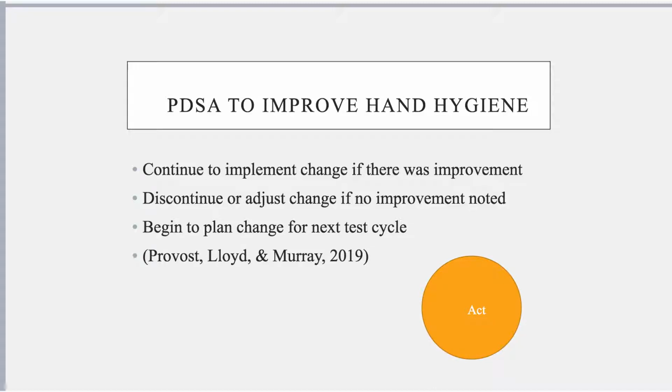During the ACT phase, we will continue changes that were improvements and make adjustments where necessary to prepare for the next test cycle. For this project, if improvement was noted after the hand hygiene in-service, then we wouldn't necessarily need another in-service, but we could go ahead and plan to implement some information into a daily huddle as our next change cycle.